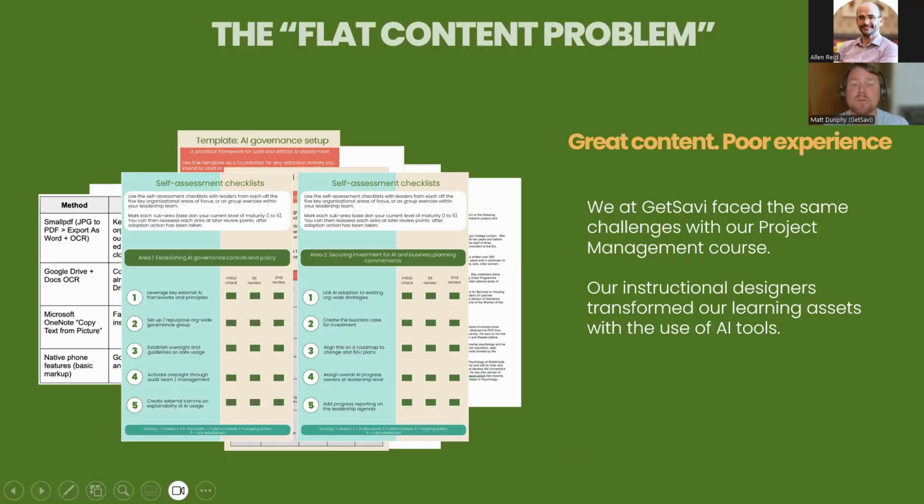Before I move on any further, we do want to get a dip sample of who's in the room with us today. So I think Alan's going to bring a poll up on screen if you'd like to answer it now. Two quick questions: how much does your organization have this type of content around that you're looking to transform? And in its current state, how much do you really believe this material in its current format is being used, valued, even remembered? Alan will share this and we'll get an opportunity for your answers. Perhaps, Alan, you let us know when you think we've hit critical mass on responses.